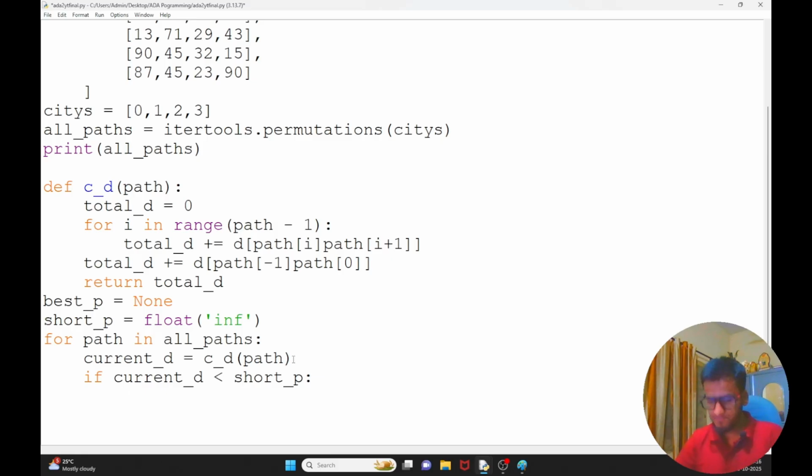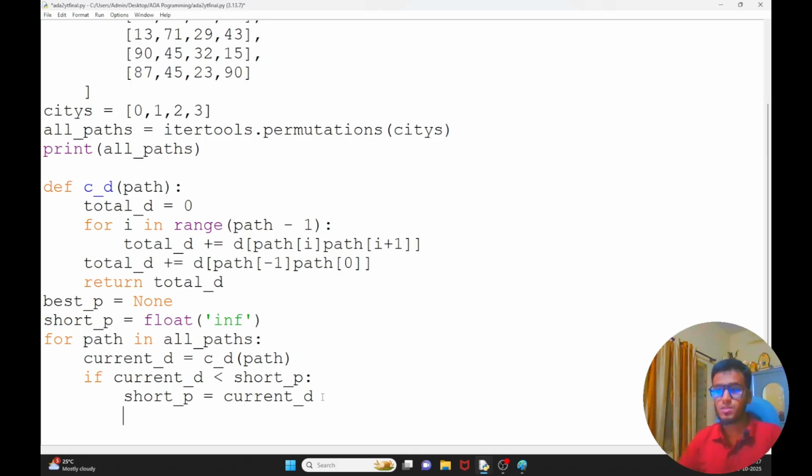We take it as the shortest path. The shortest path is equal to the current distance we got, 5. If the other is 10, it will come and this is shorter, so it doesn't carry on.